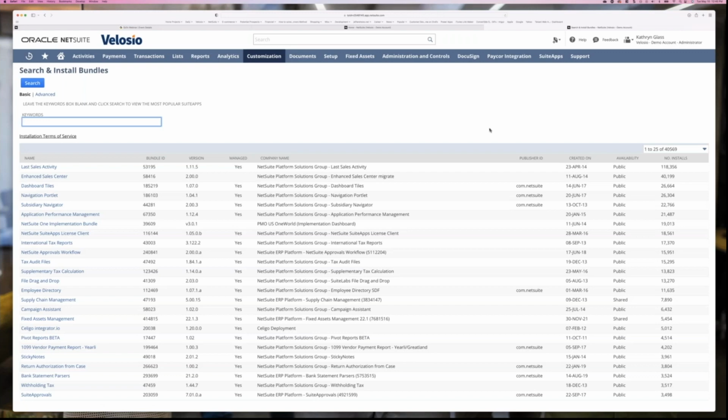Yeah, great point. If you don't see search and install bundles, or if you go to the App Store and one of the ones we've talked about doesn't give the ability to install it, it's most likely a permission. So go to your administrator and either ask them to install it, or depending on what you do in the organization, ask them to grant you the permission so that you can do those things.